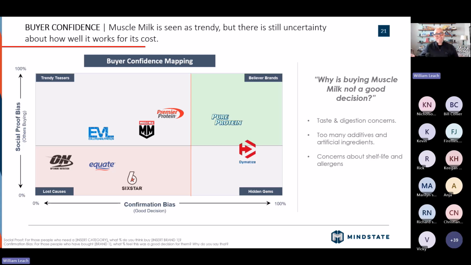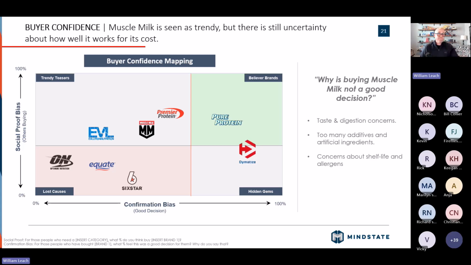The second cognitive bias I believe is really critical for establishing confidence is confirmation bias. You guys know confirmation bias is that I am confirming that this is a good choice for me. So rather than asking, do you believe that, which is okay, I like to do a third-party projection there. I also like to say, out of the people that buy this particular brand, what percent of those people do you believe think it was a good idea for them, that it worked out well for them? You can see the question down at the bottom. Then I look at those brands where a high percentage of people believe, oh, yeah, that was a good decision for that person.